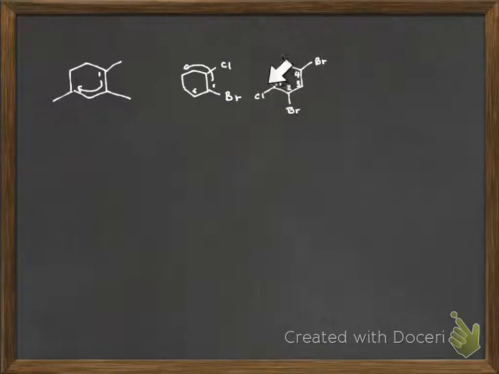So if I number from here, this is 1. Let's take a look at this one. There's a tie here. If I go 1 and 2, or 1 and 2, I get the same numbers, and it's the lowest possible set of numbers. Since there's a tie in that situation, I go ahead and assign alphabetically the number 1. Here, there's not a tie in the lowest. This is 1, 2, and 4. The second substituent is in the number 2 position. And if I count from this one, it's 1, 3, and 4, and it's no longer a tie in the sense that the second substituent now has a higher number.